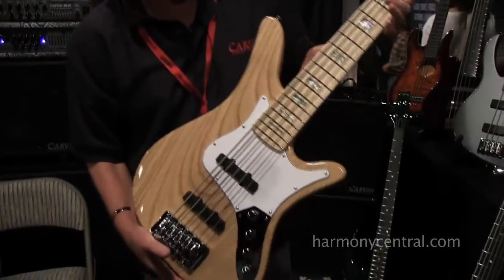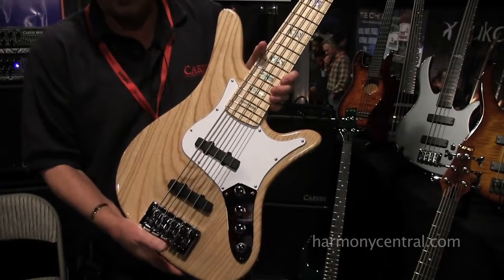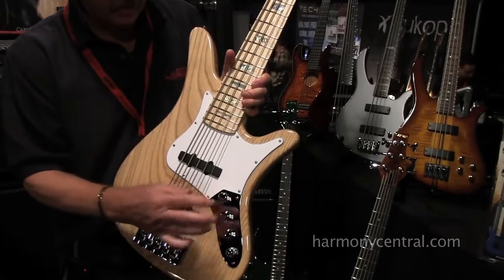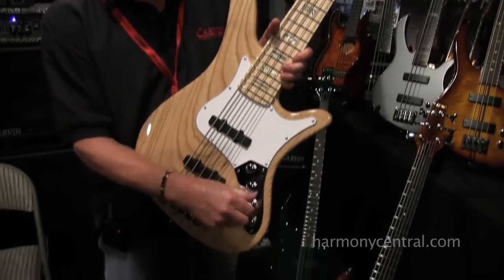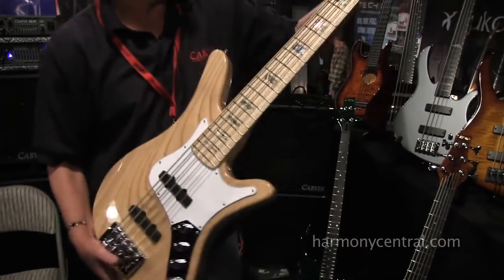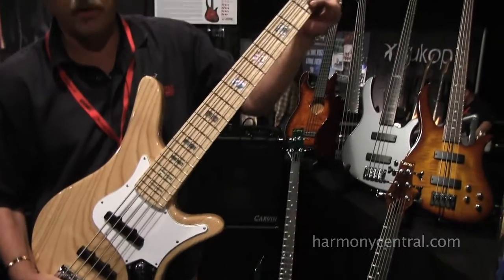This is the SP5000, 22 frets. We also have an SP4000 with 20 frets. It has a very J-bass like tone — large single Alnico magnets, really punchy and dynamic sounding. You have a push-pull passive tone control and you have active treble and active bass cut and boost. A very dynamic sounding bass, very popular. This one here has an ash body with a maple fingerboard with abalone block inlays.